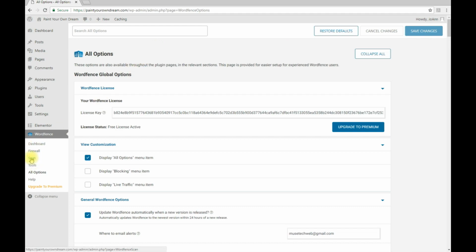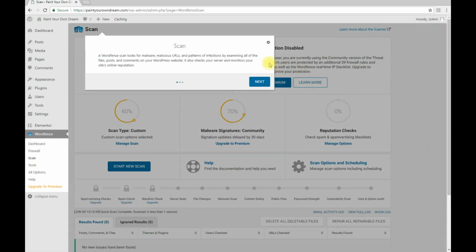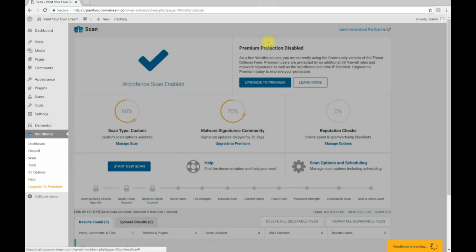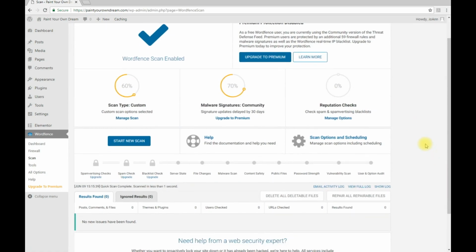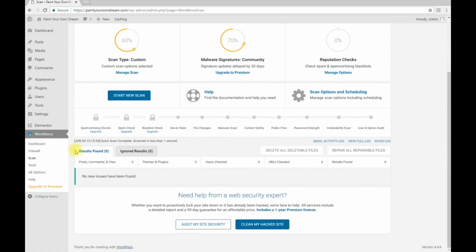And finally, let's go over here to Scan. Just show you that window. You can go through this different information if you want. I'm going to X that out. When you run a scan, you will get different results in here, and it will tell you things such as when a plugin needs to be updated, if a file has been changed, what those changes are. You can look at them. You can get a lot of detail from the scan.